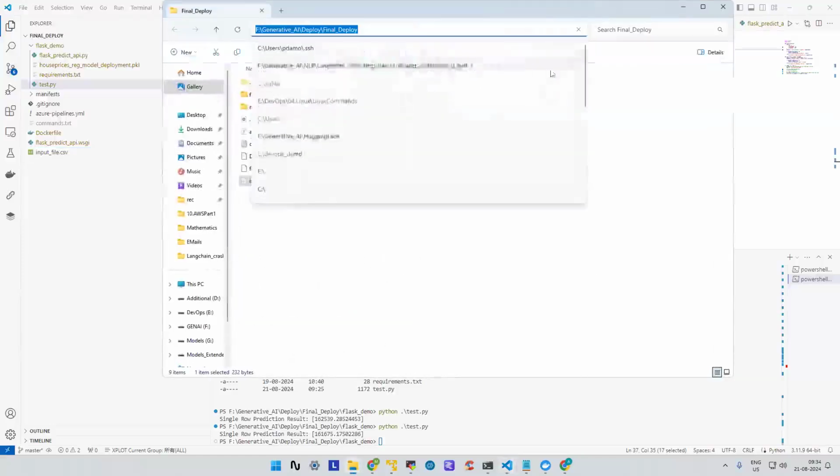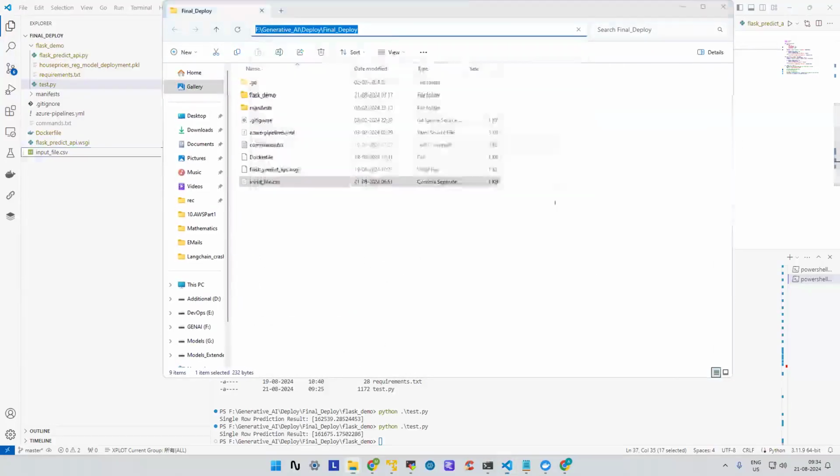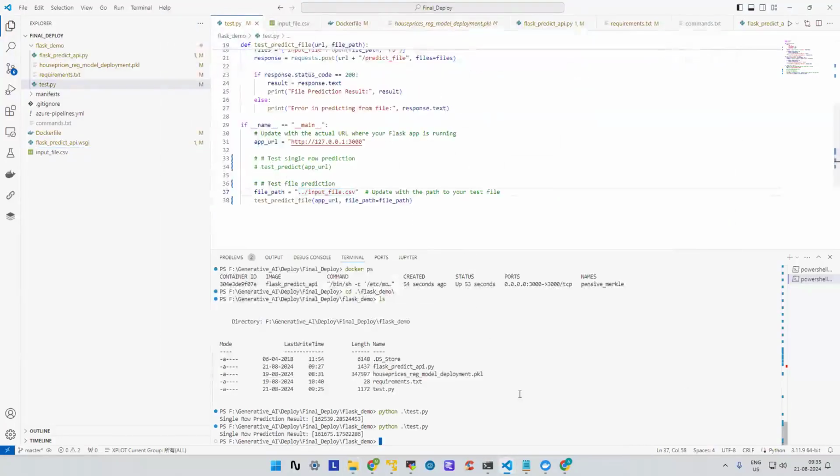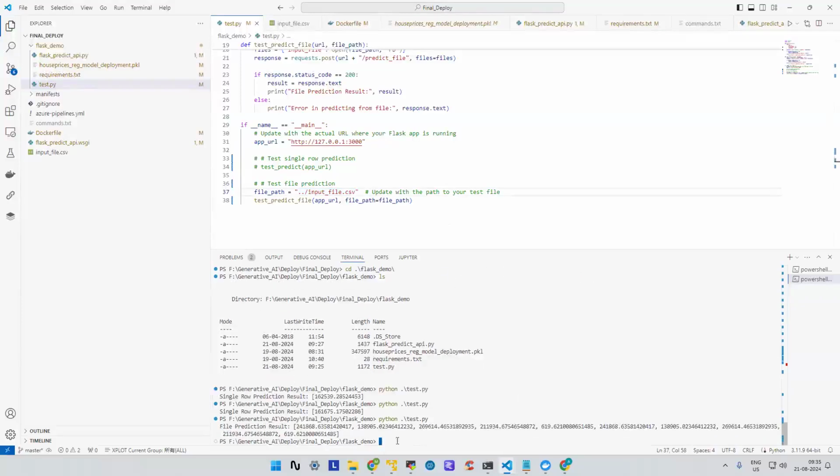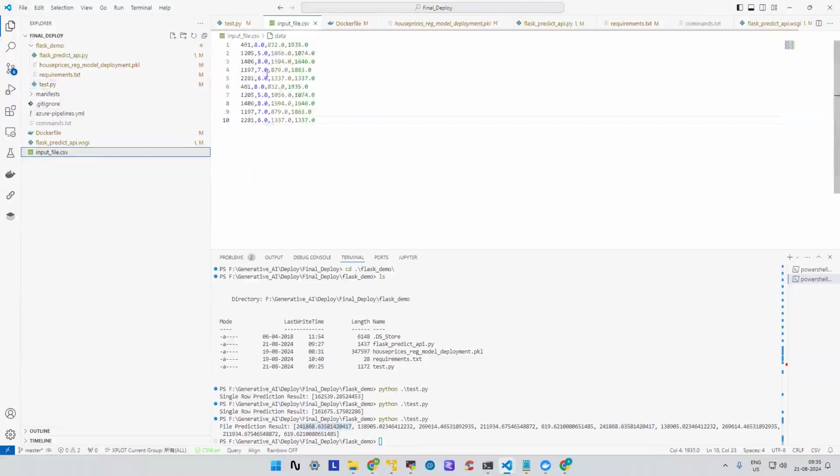You can give the complete path, right? So let me run this python test.py. You can see that for every input that you mentioned, you got an output. There are some duplicates too that I have added. You can see that you got the same output because I have added duplicate inputs. The same 461, you can see, right?